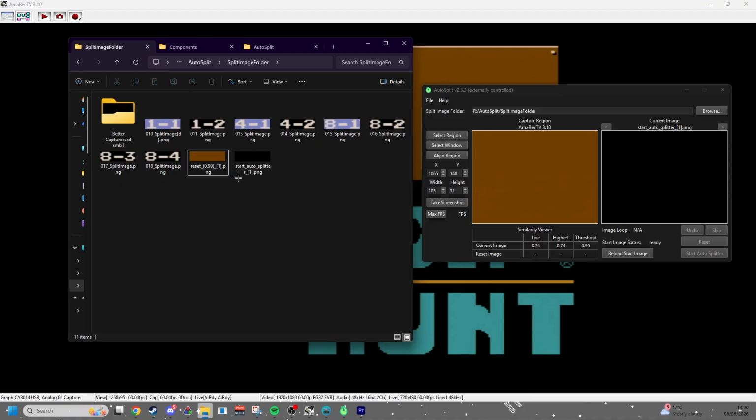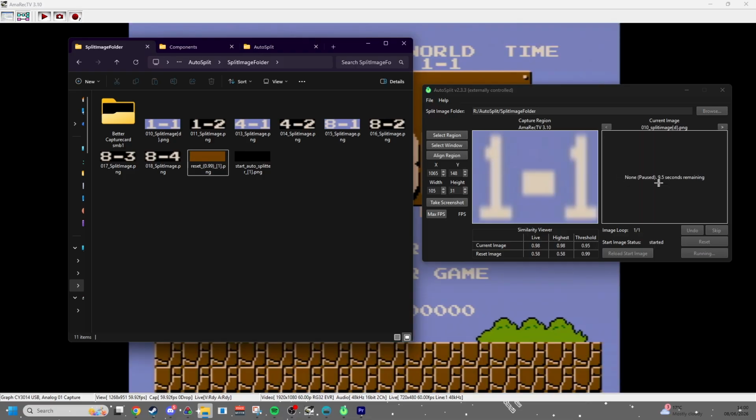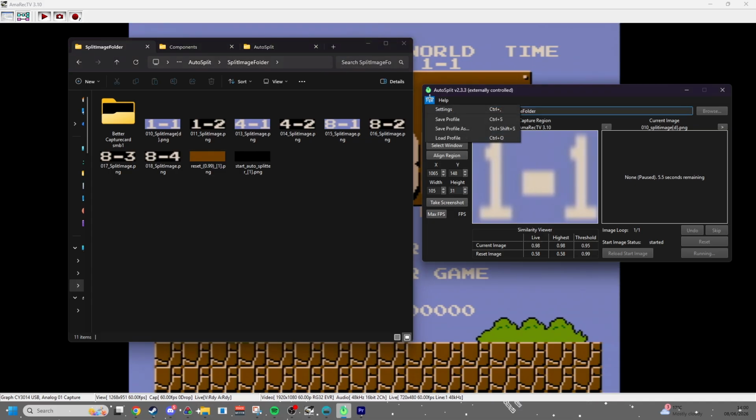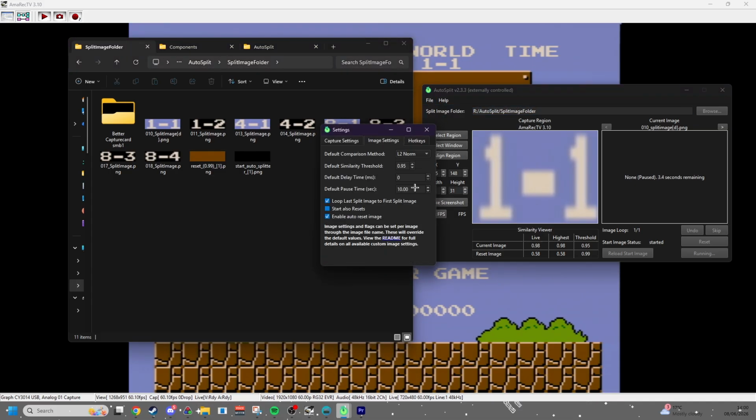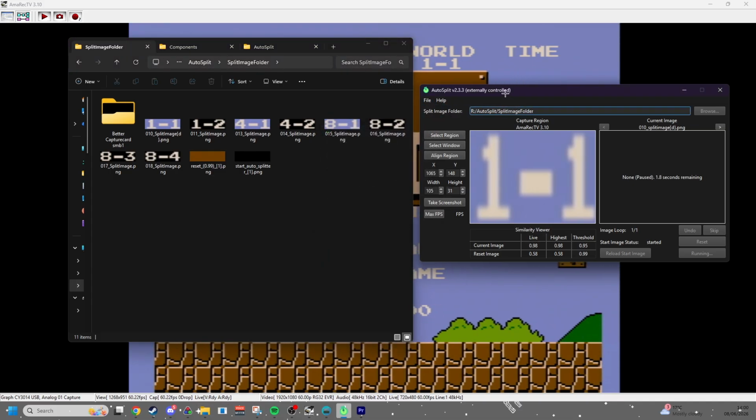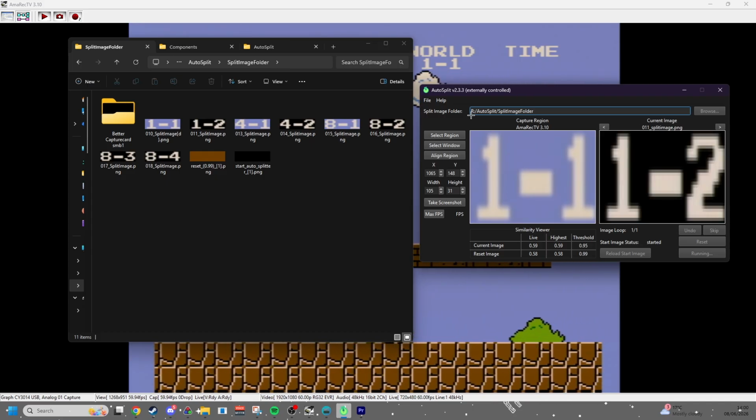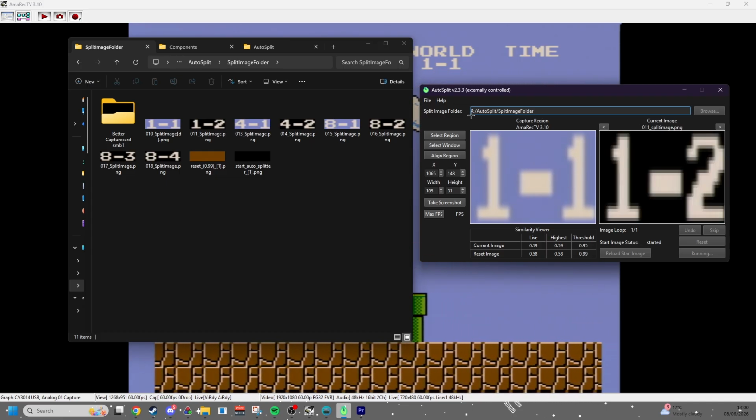So 1 in this instance means the amount of pause time. If I start a run here, you'll see that it goes paused and then however many seconds remaining. The default is 10, as shown here, and it's basically the amount of delay before it moves to the next image.